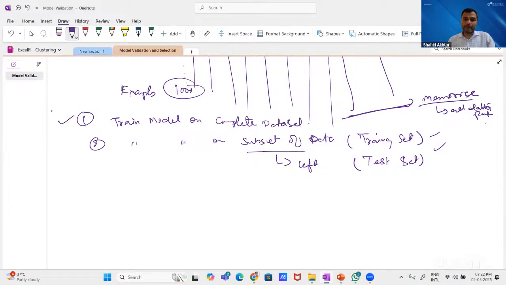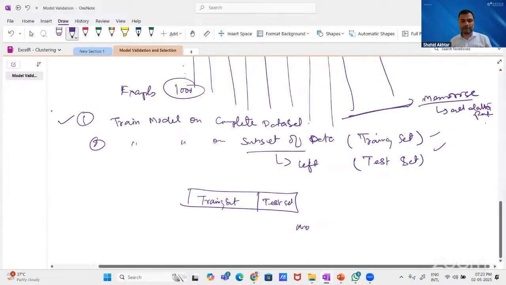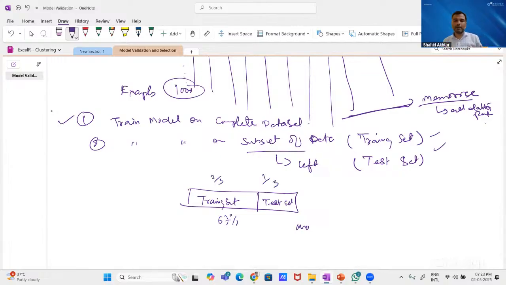Let's say this is our complete data set of 1,000 data points. We are going to divide our data set into a training set and a test set. Generally, 2 by 3 for the training set, about 67%, and 1 by 3 for the test. It's not a hard and fast rule.